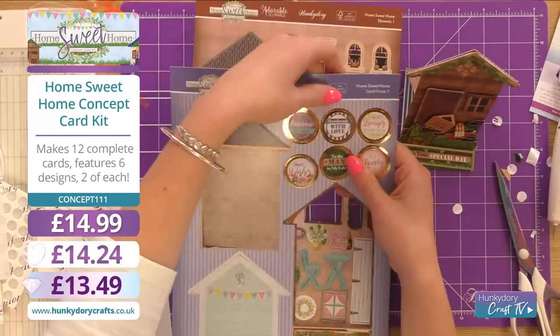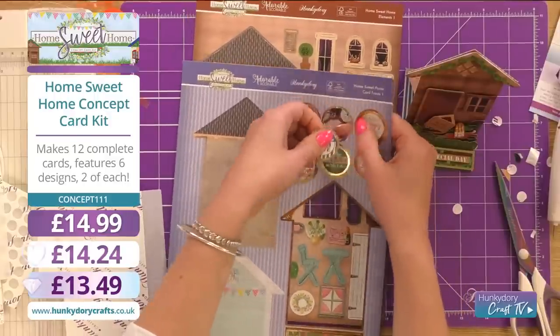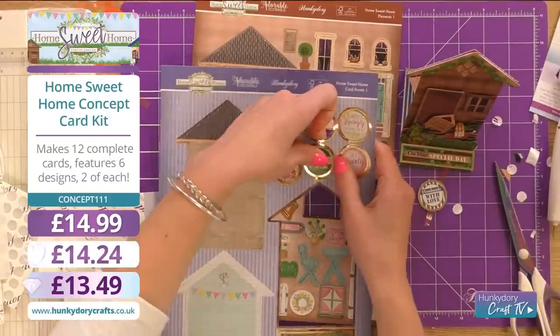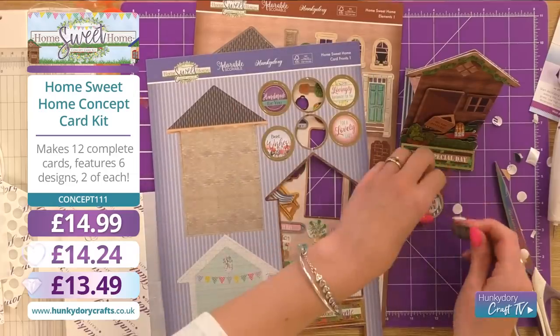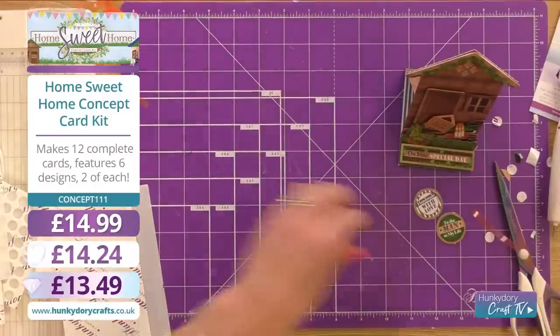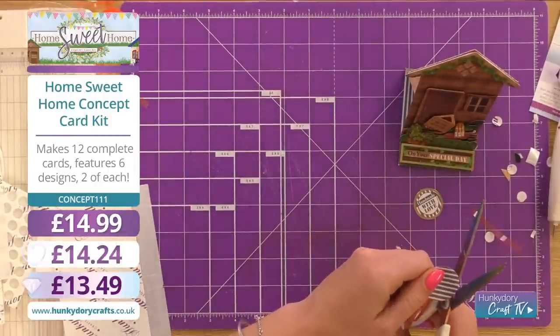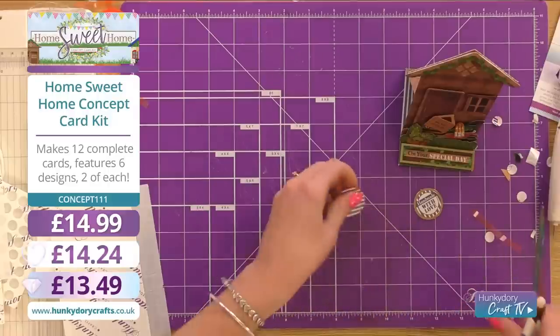And then let's just put one more in for good measure. So we have, in fact, let's just put two on. Why not? So we've got Handmade With Love. We're going to pop that one on the back. And To The Man In My Life. And I love that as well, because that could be anyone, couldn't it? I could give that to my dad or my husband, To The Man In My Life. Yes. I absolutely love that. It just makes it even more universal.